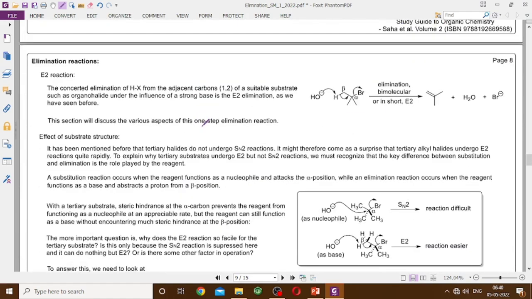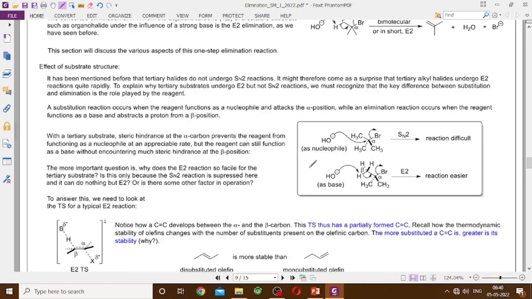So now let's move on to a detailed discussion of the E2 reaction. We know what an E2 reaction is: bimolecular reaction, 1-2 elimination, beta elimination. We have seen examples, and now we have to discuss the substrate structure. As we know, if we have tertiary centers, then the hydroxide or any kind of potential nucleophile has a problem attacking this center because of steric crowding. However, the hydroxide can very easily pick off the beta proton to give you the elimination, the bimolecular elimination reaction. Therefore, SN2 is very difficult for tertiary substrates. E2 reaction is very good for tertiary substrates.